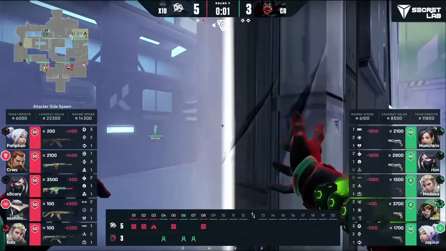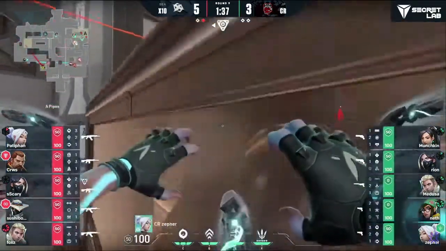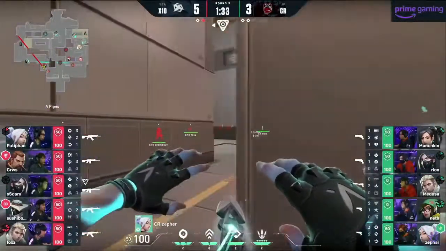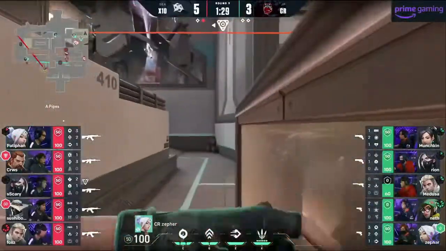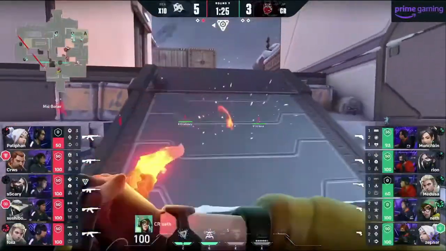I am enjoying these sort of late round rotations. As I said, that was one of the main things I was critical of this X10 roster previously: when it came down to their mid rounds, they just seemed to make big mistakes, give away advantages, and almost just hand kills back over to Vikings. In this case, though, they've actually had some solid rotations back.